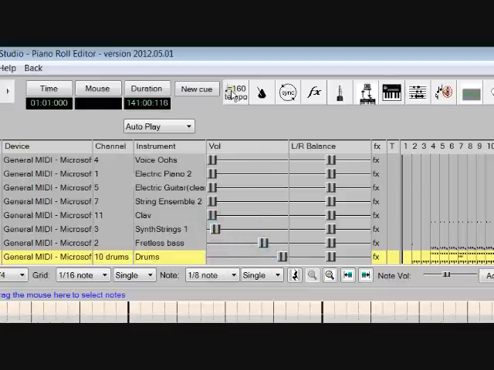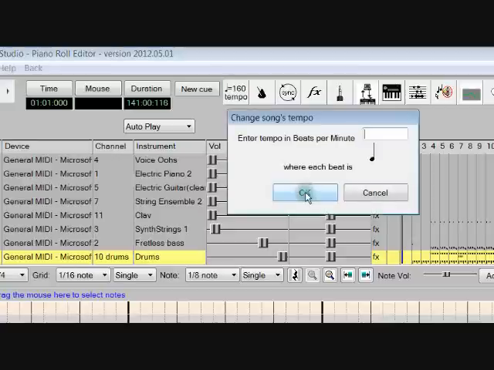And change the tempo. And this is exactly how I ended my last tutorial. To change the tempo, go to the top here, where the tempo is displayed in beats per minute, and change the number. Higher for a faster tempo, lower for a slower one.